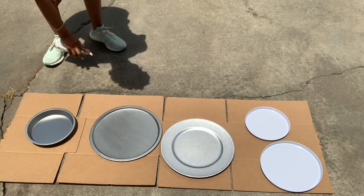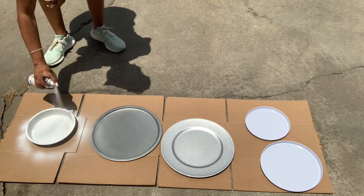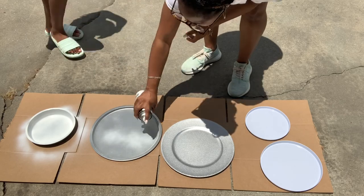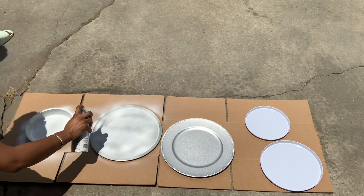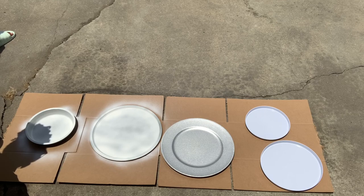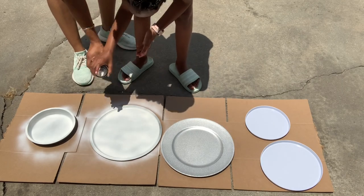All right, y'all. So I am outside just giving these pans a quick spray. It was so windy outside, but it was also so hot. And so, yeah, I'm just giving these a quick spray. And Leah wanted to participate in this DIY, and so I let her help spray paint with these as well. But just make sure that you spray paint outside. Try and make sure you don't have any cars by, just in case it's some overspray. And always make sure you put something down so that way you are not messing up your driveway.